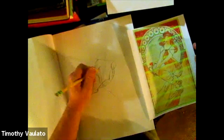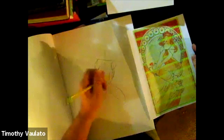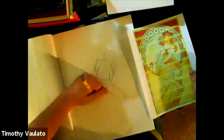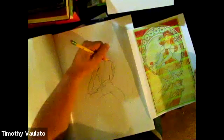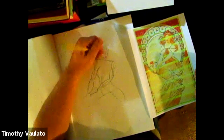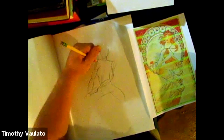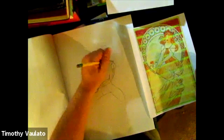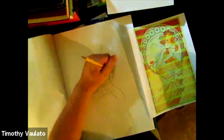Now, when we were doing this for the class, somebody had mentioned, do I have to keep them in the same clothing of that era? Well, it helps. I mean, it doesn't have to be, but it should follow the style. So if it's Nouveau, it's going to be fluid. If it's Deco, it's going to be more rigid, more design quality. If I really wanted to compare and contrast here, I would do the same character in two different ways. But I'll do two different characters.